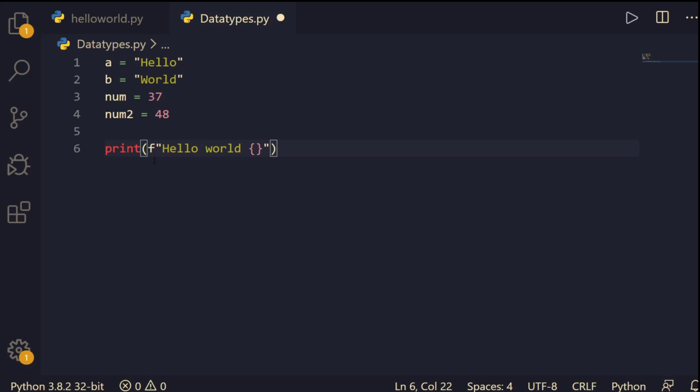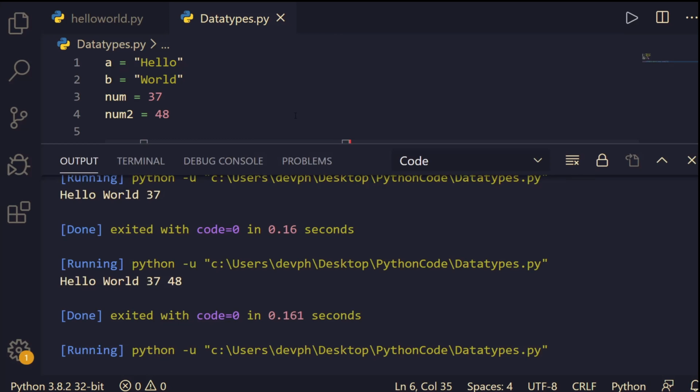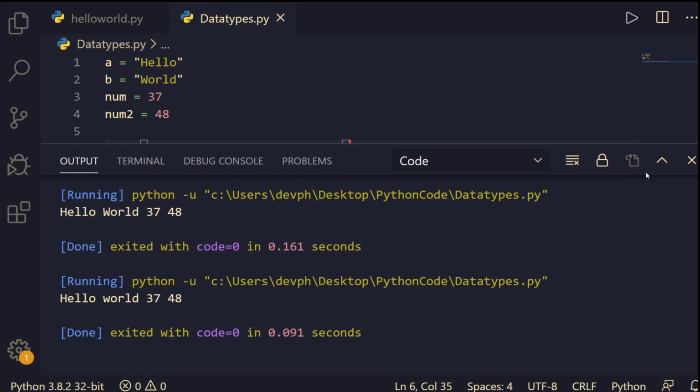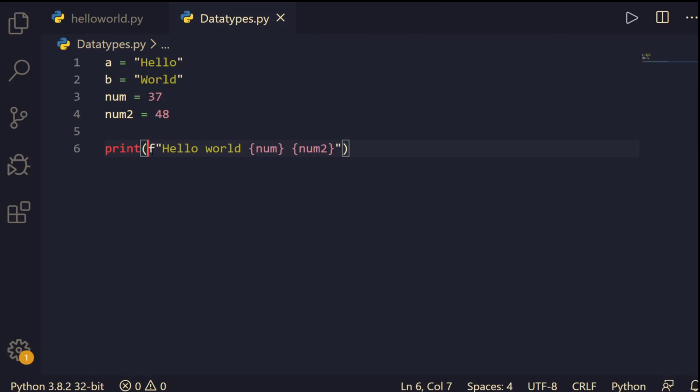We can put num, another bracket, and then num2. If you print this out and run it, you get hello world 37 and 48. Because this is saying the format, it's like a shortcut to the format. It's in hello world, put in num here, and then put in num2 here. And so that's how you add different values into strings.